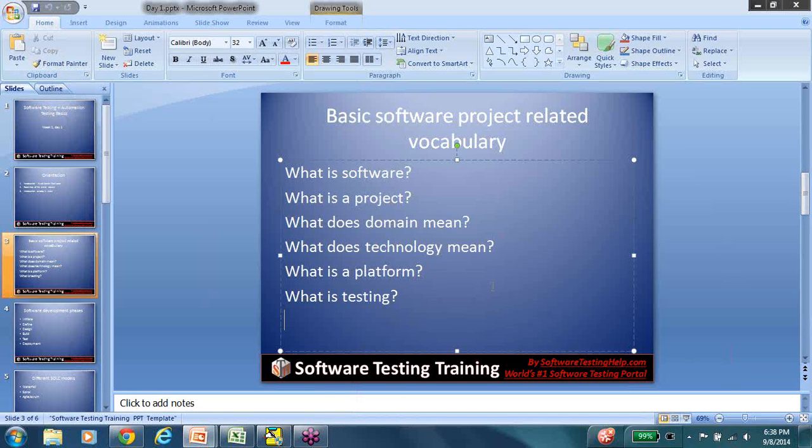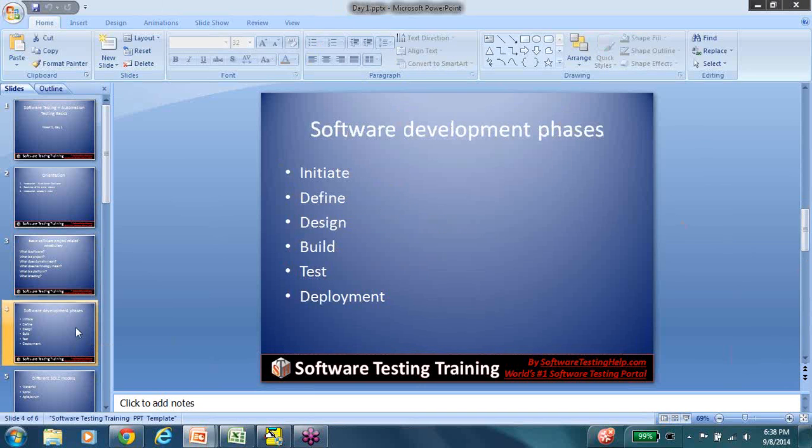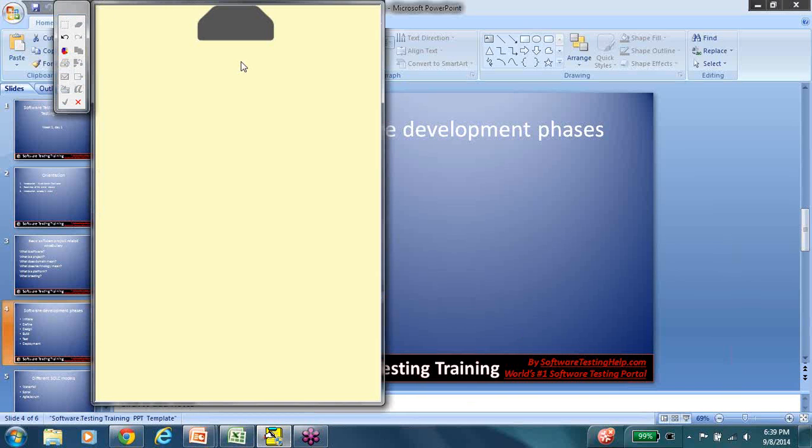So those are the words that I had in the list. Any questions, or if there's anything that's basic and you want it defined, just let me know. And once we have addressed all those questions, we'll move to the software development lifecycle. So are you all with me so far, team? Is everything making sense? Great. So let's move to the development life cycle, but in the meantime, if you have questions, as always, feel free to let me know.